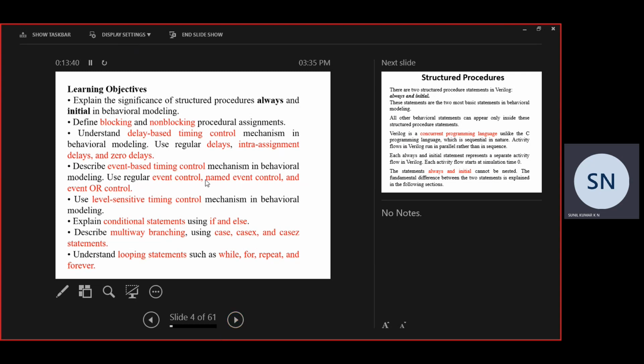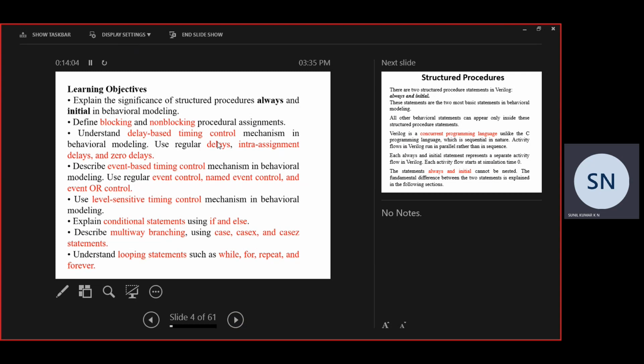After that, since we are working with digital circuit hardware, certain timing controls are available, because you know it works based upon certain conditions. Based upon those conditions, there are various types of controlling statements available. The first one is delay based timing control.